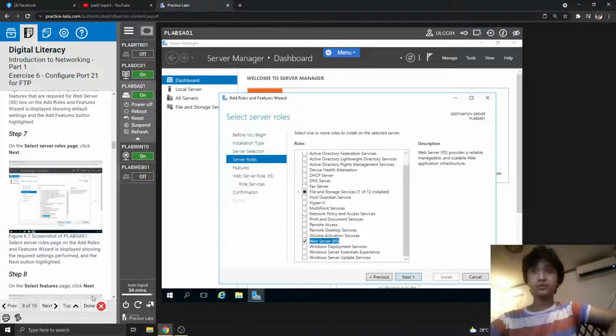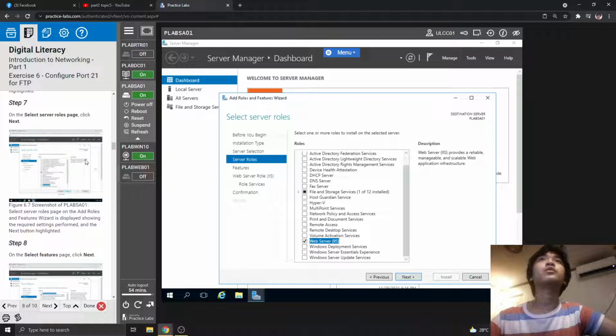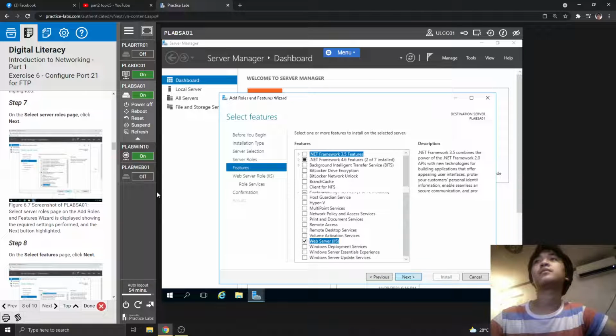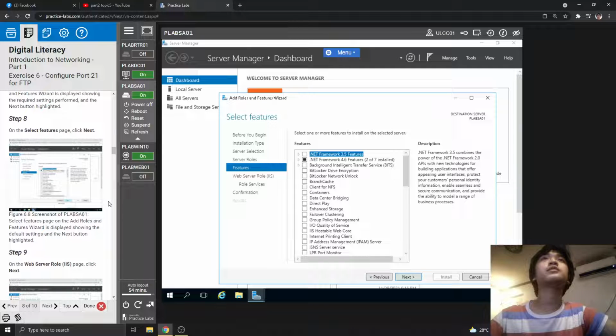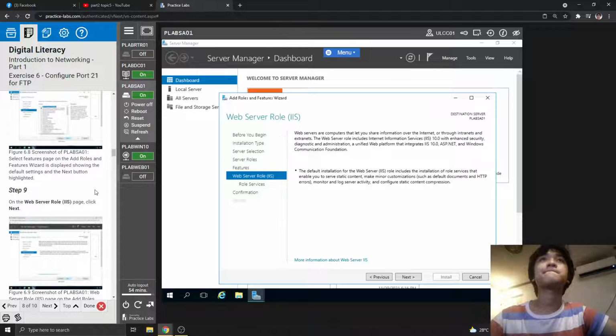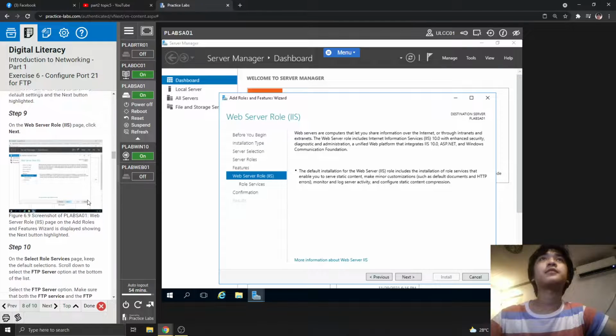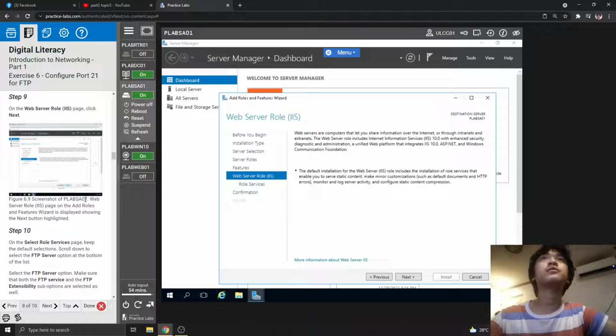Okay, moving on to step 7. Okay, on the Select Server Roles page, click Next. Then step 8, on the Select Features page, click Next. Step 9, on the Web Server Role (IIS) page, click Next.